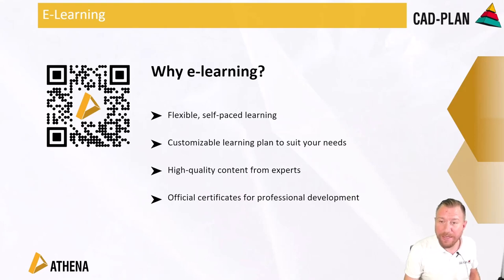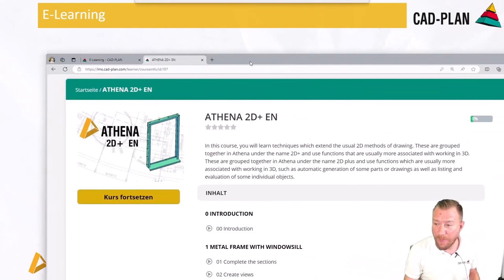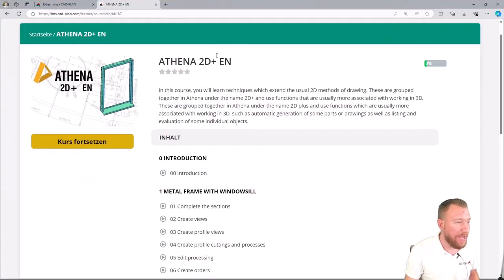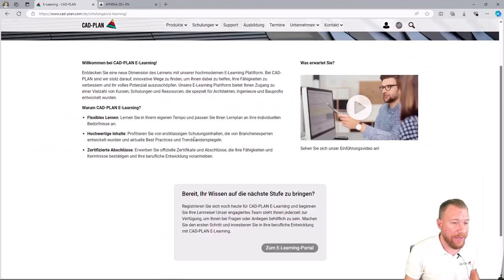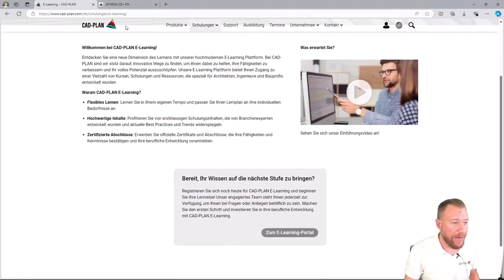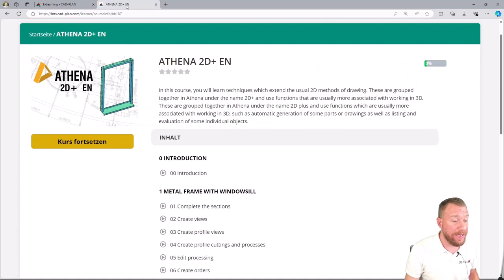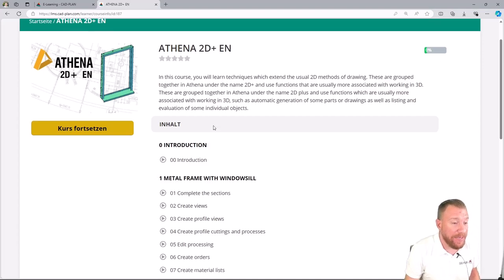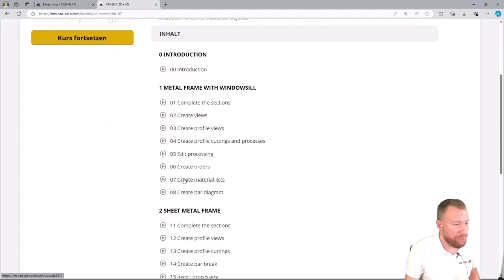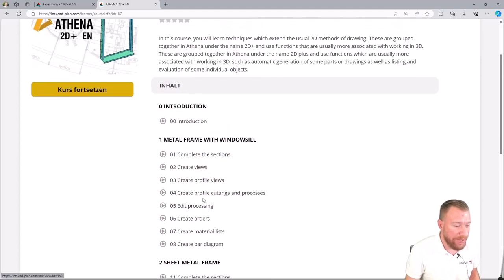Here you have our CAD-PLAN e-learning platform. You can log in here, also in the English language, and you have this example, ATHENA 2D Plus in English language, and we can start a video.